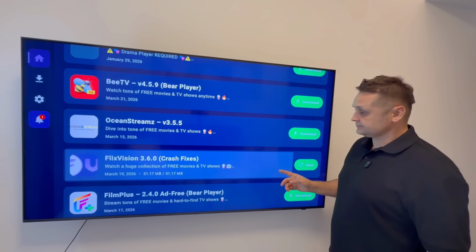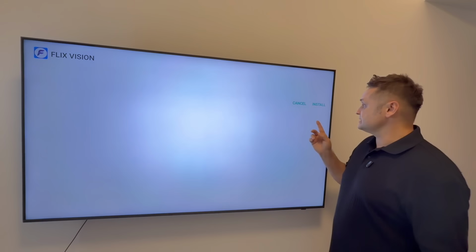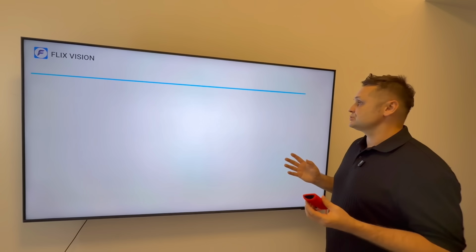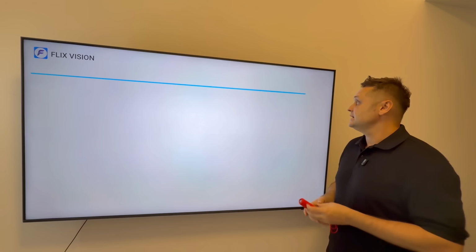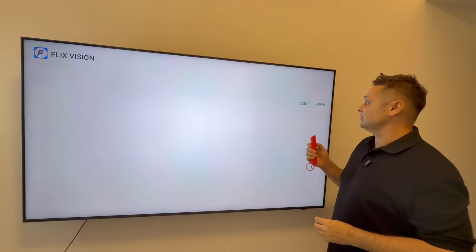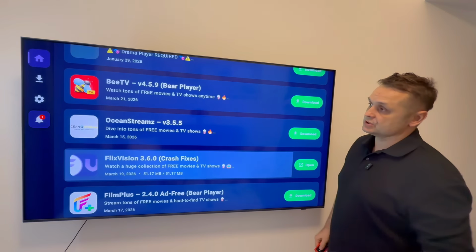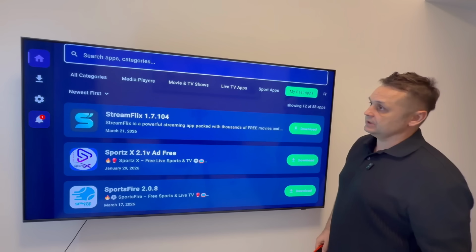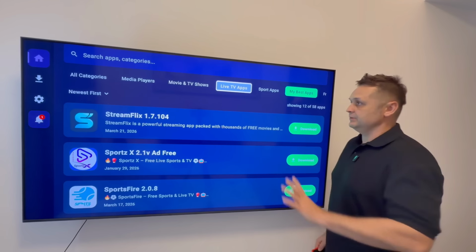Okay. Now, once it's finished downloading, you'll notice you can just install the app. I'm not getting any parse errors or any issues whatsoever. You'll see the app installs. It's going to just flicker the screen. It's going to send us back to the store, or we can just press the done button and we're back in the store.